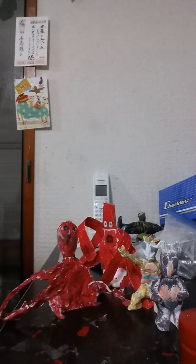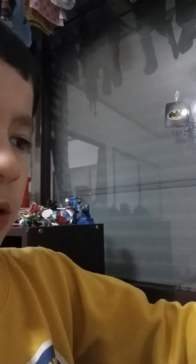Nova is pretty much drying on my cardboard set. I'll show you guys right now. See, this is just cardboard with a rock. I just glued moss. So I just put my Nova here to dry, because that's where I dried my tissue Nova. If you're wondering how I made it, I might do a tutorial video, but it's going to be hard because I've done this before. Here he is. Now he looks like Nova a little bit. The truth is, I just added clay to make him stand because tissue does not work, obviously. I made him kind of bigger than the others. He's Sparkle sized. He's like Sparkle Nova.